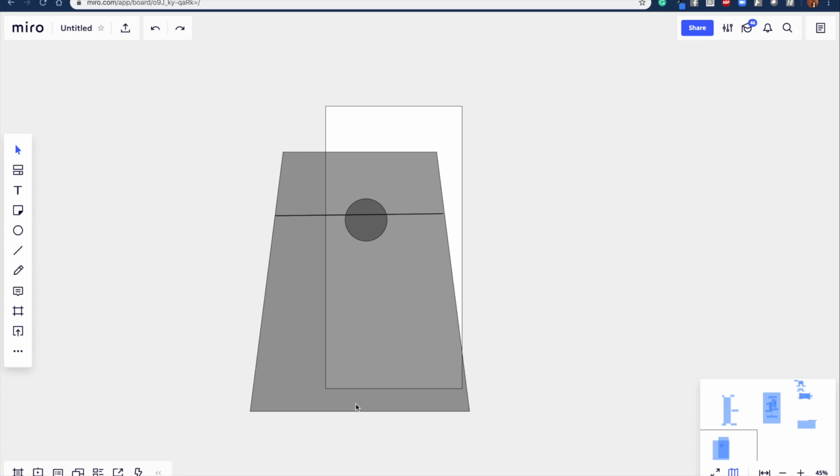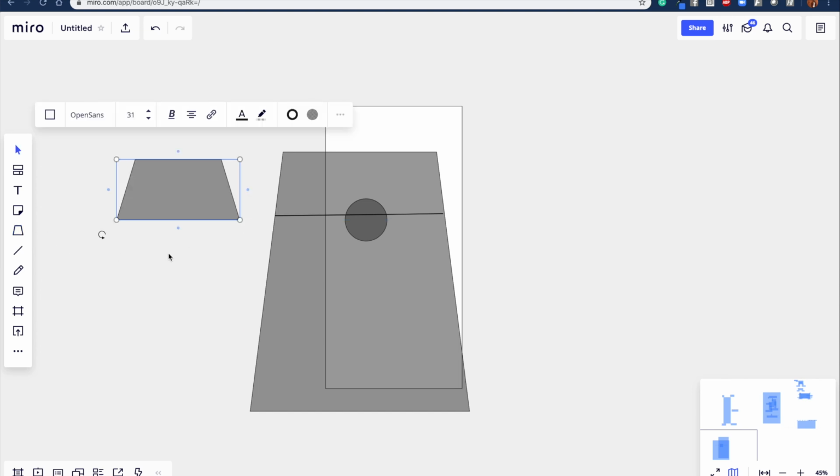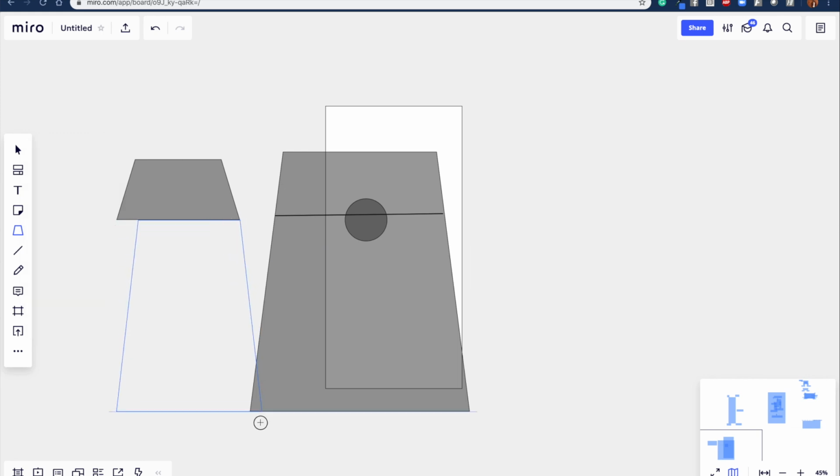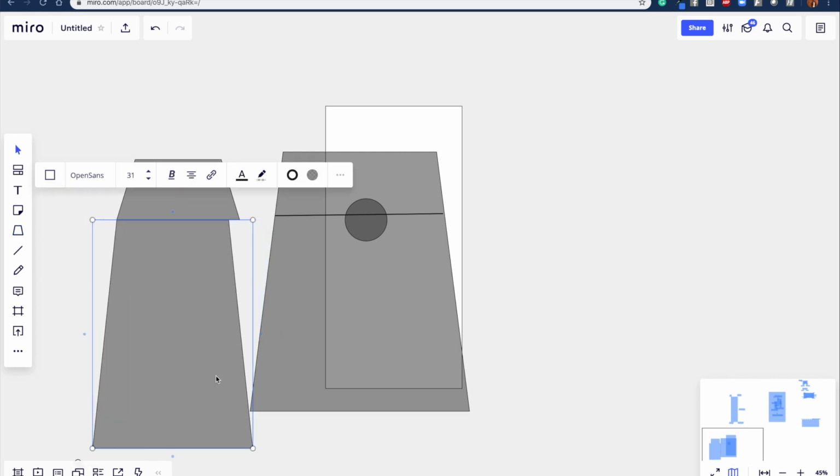Why I did this is very easy. I tried with this as a separate trapezoid. So if you create it like this, right, and if you want to place another trapezoid with the same width, which should extend till here, it's not possible. See this. If I make the same width somehow and I want to elongate it, it's very hard to maintain the same angle.